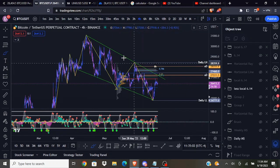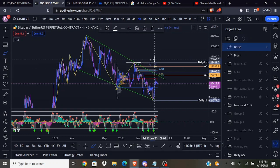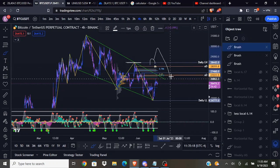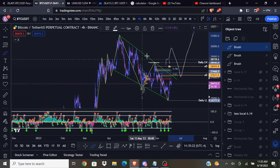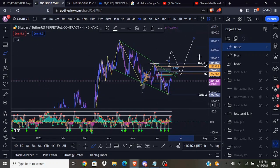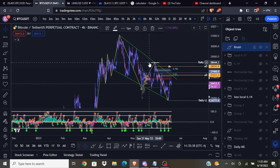So in terms of the larger picture, that's what I'm looking at right now. I think if we can close a daily candle up above this high, then things will be different. And then maybe we can start looking at a potential retracement and maybe a higher low on the daily. And at that point, pretty much all market structures would be bullish. We are still technically in weekly bullish structure as well, so I think a transition of this daily structure would be very significant.